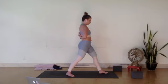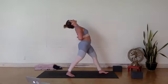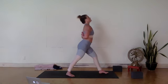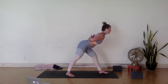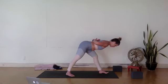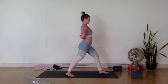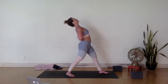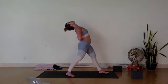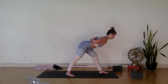Scoop the tailbone down, roll the shoulders back, inhale, arch back, back bend. And then exhale as you come up, draw back into the navel, pull the left hip back, go down halfway. Head is in line with your tail, shoulders are lifting away from the earth. Root into the left foot. Rise, bend over the fingertips, lift, arch back. Exhale, hinge forward, halfway.